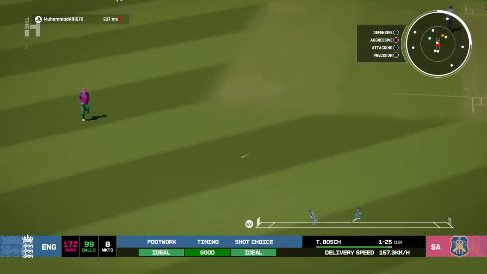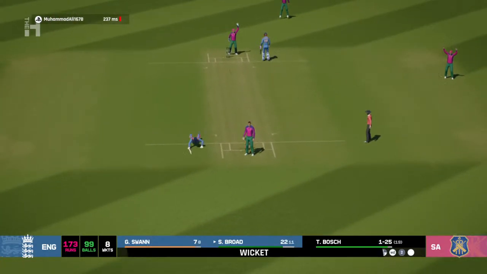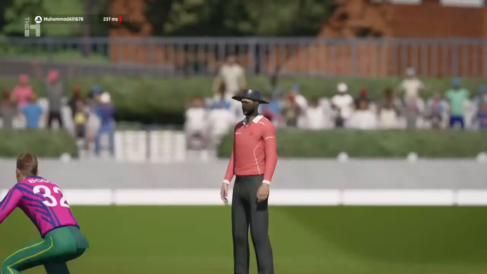Nice shot. Runs possible. Can't get that outside the ring field. Could that be out? Looks like it. Oh, great run out.